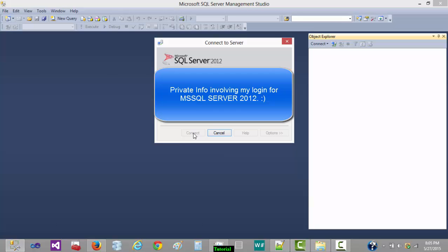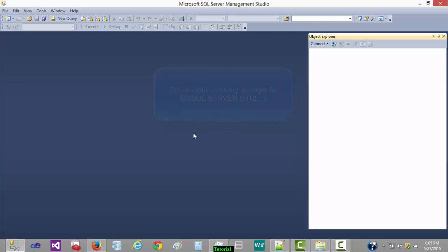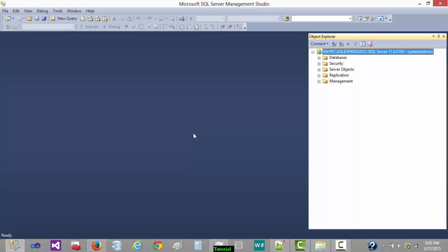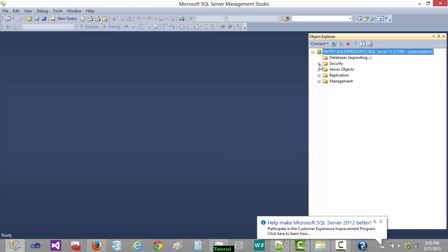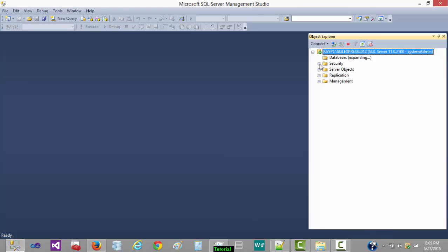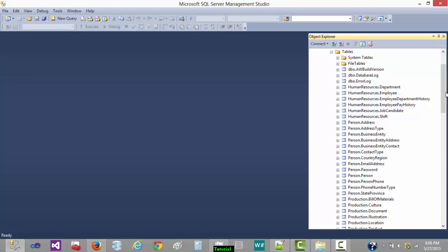Select is for selecting columns, and from that you basically are going to select a column from a table, and within the database is a table. I'm also working with Microsoft SQL Server 2012. That is my little introduction, and now I am currently waiting for SQL Server to load completely, and it has.